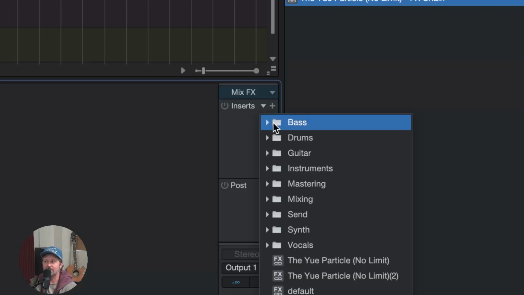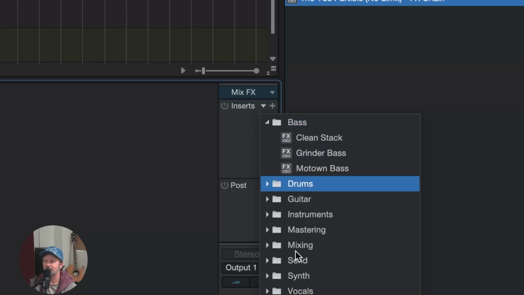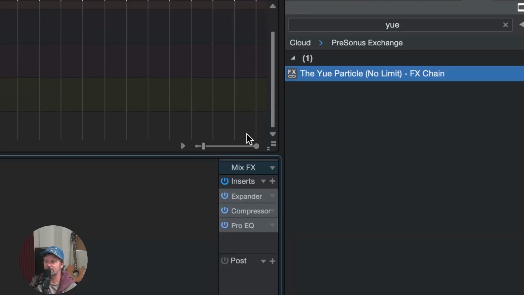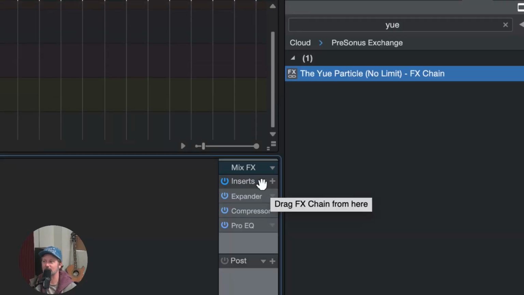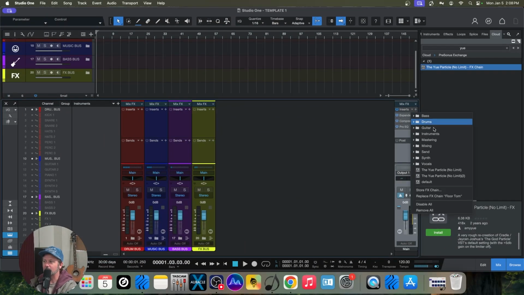presets. And it's cool because Studio One makes some really good presets. All right. And then there's also the ones that I just downloaded, which is including the U particle. So I'm going to insert the U particle just like that.